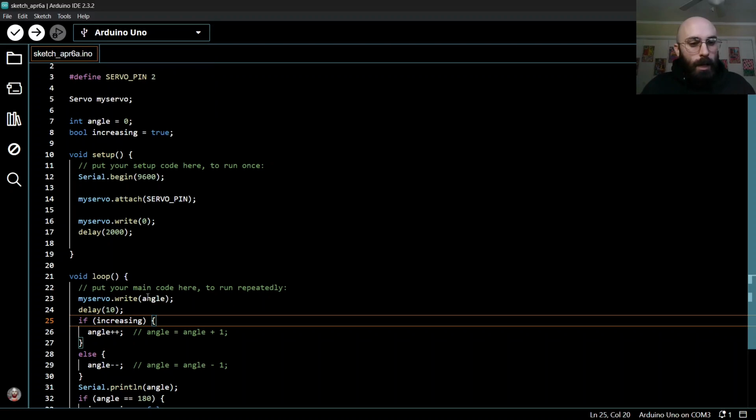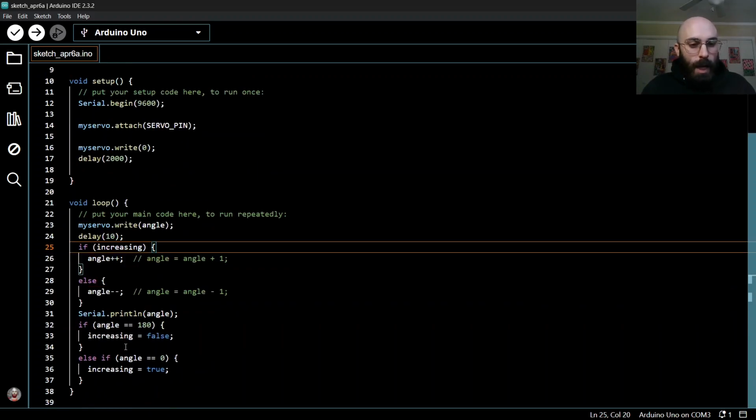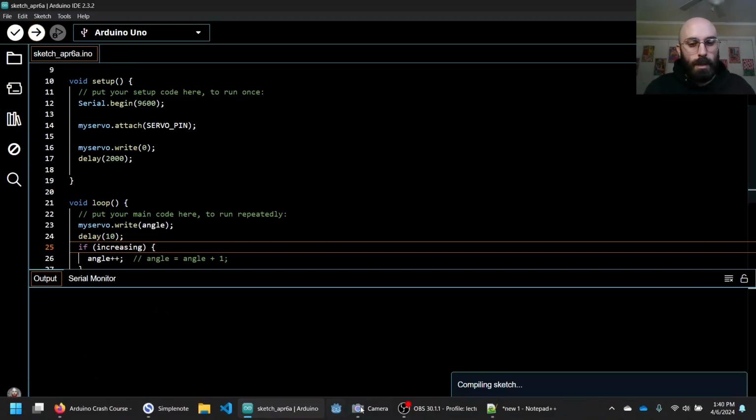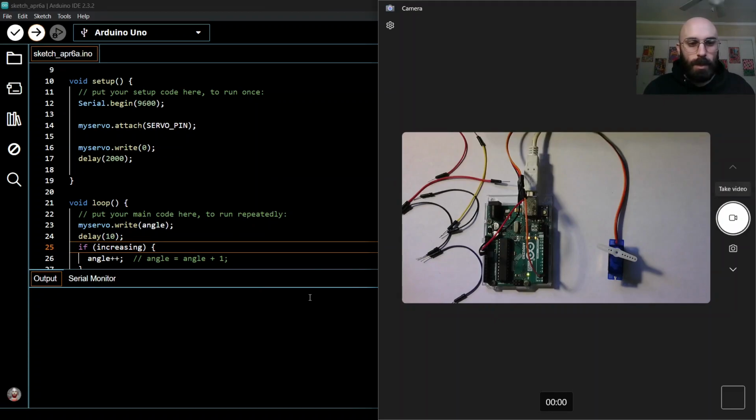And so it would write that angle of 0, delay for 10 milliseconds, and then say, if increasing, which is true, add 1 to it. And then it prints the angle, and it will only change whether it's increasing or decreasing if that value is 180 or 0. So let's upload this and make sure that it works the way that we expect it to.